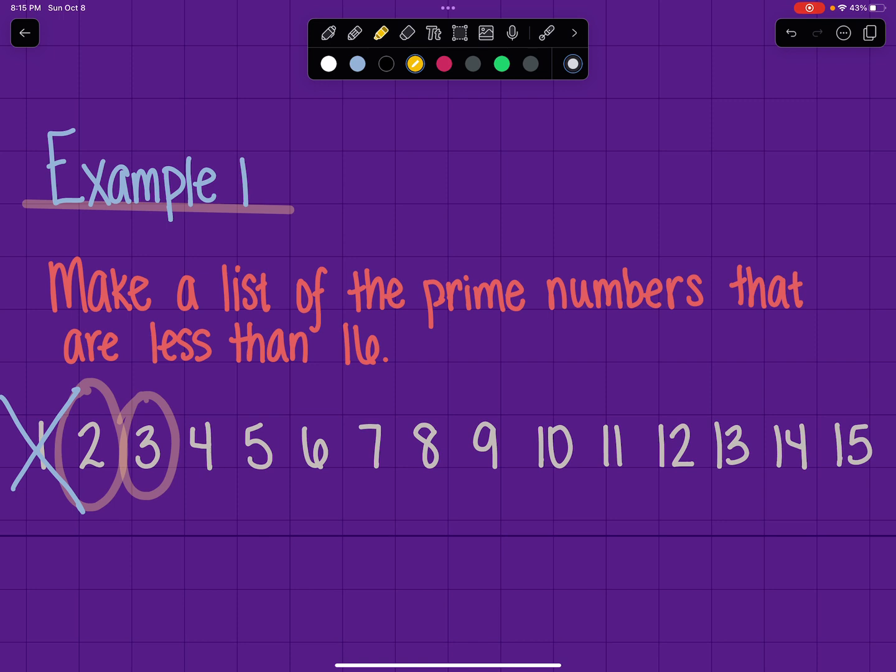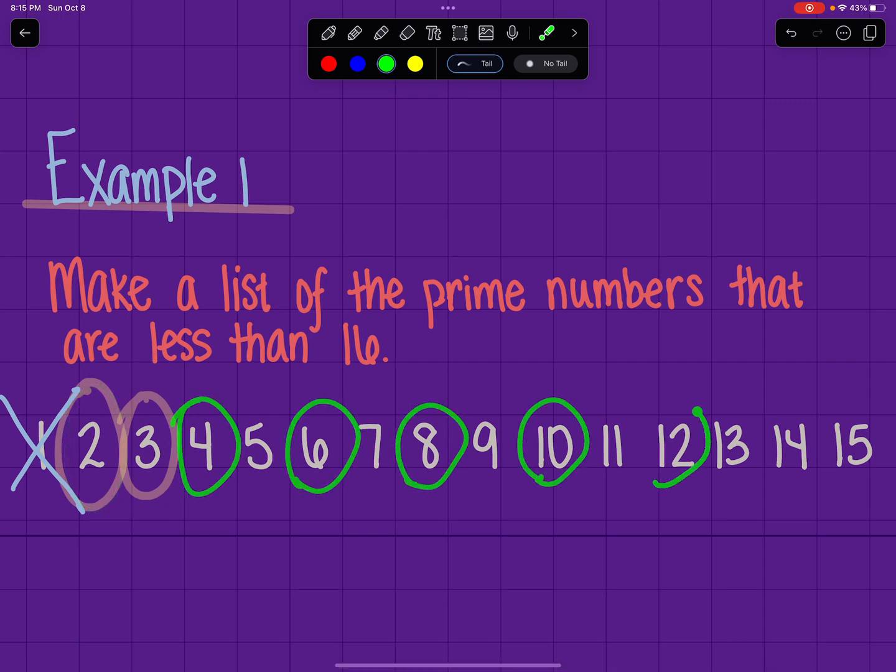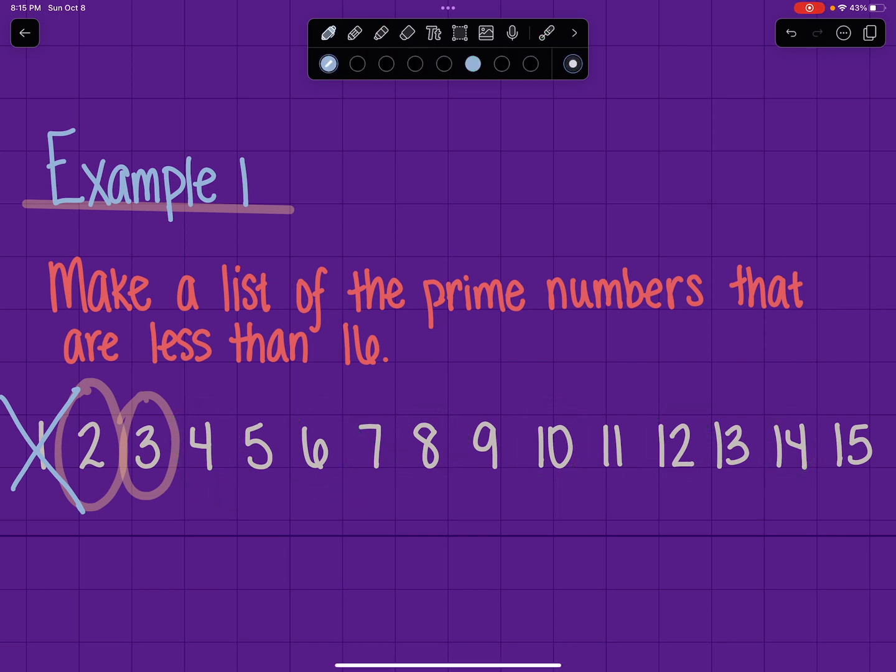What about the number 4? Let's do that one next. You can divide it by 1 and 4, but you can also divide it by the number 2. So when we look at this 2, we see that this can be divided only by 1 and itself, but any even number that is past that can also be divided by 2. So that means these are not going to be prime numbers. Those are all composite numbers. So we can just automatically cross out any number that is even and greater than 2. I know those are not going to be prime numbers. Right? Okay, so let's look at the numbers that we have left. We have the number 5.